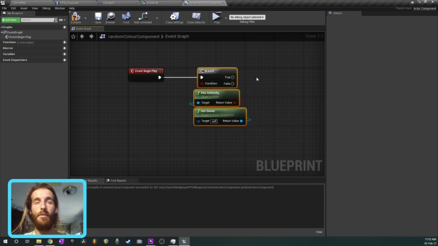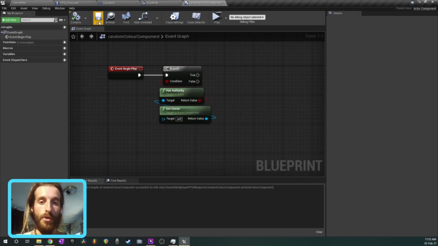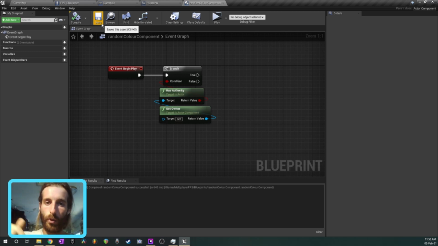Okay, so does this component come from an owner which has authority? Because we only want to do this on the server. We want to set the random color on the server, because that's the one true instance of the game, and then we want to replicate that result to all of the other players, okay?